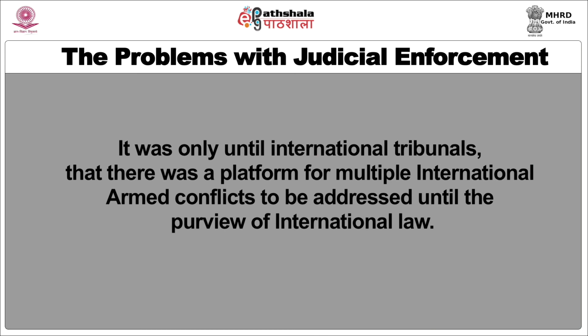Prior to the creation of an international judicial court system, there were anomalies in the way national criminal justice systems worked, which proved difficult in affixing responsibility and accountability. It was only with international tribunals that there was a platform for multiple international armed conflicts to be addressed within the purview of international law. This was envisaged to ensure impunity for IHL violations didn't prevail, with a permanent, unbiased, apolitical institution and a sense of universal reach over the offenses that violate international humanitarian law.